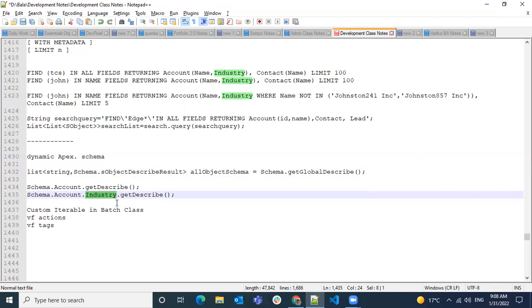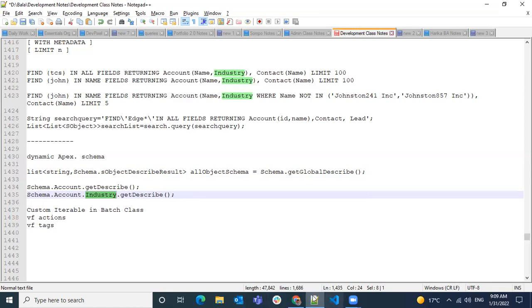Like whether you are able to edit the field, or whether you are able to read the field, and what all the picklist options are, and in each picklist option, what the label is and what the value is. You can do all this with describe functions, and you'll get the result of it.